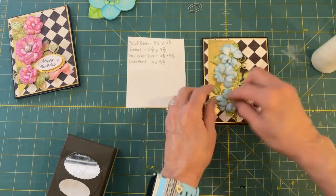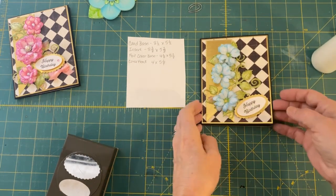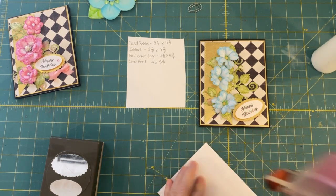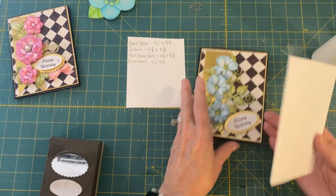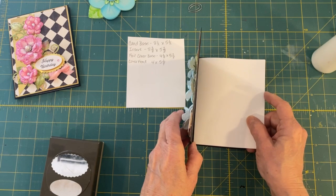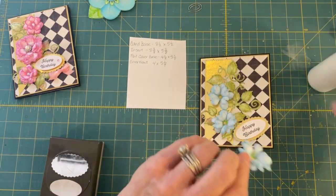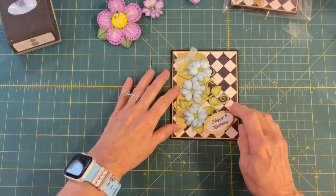Over there. And then I'll grab a sentiment, and what I do is I take my ATG gun and just do 2 strips right here, and then I'm going to stick it in here. My flowers are going to probably fall off. One of them did. There, it's got a little bit more. Okay, my card is complete.